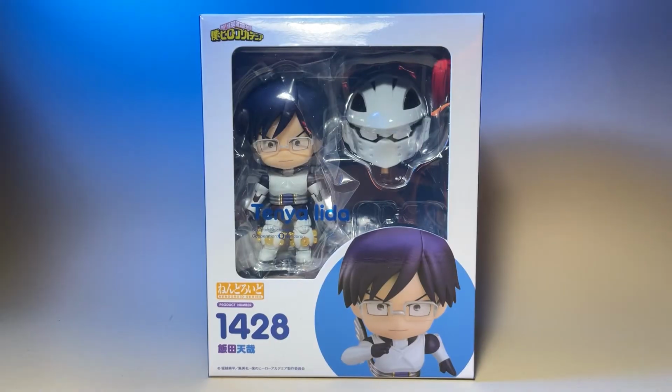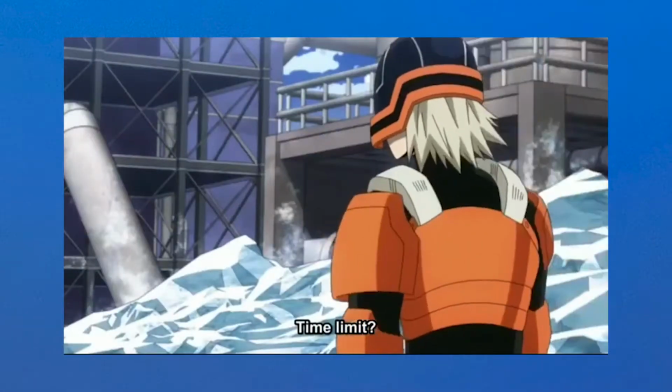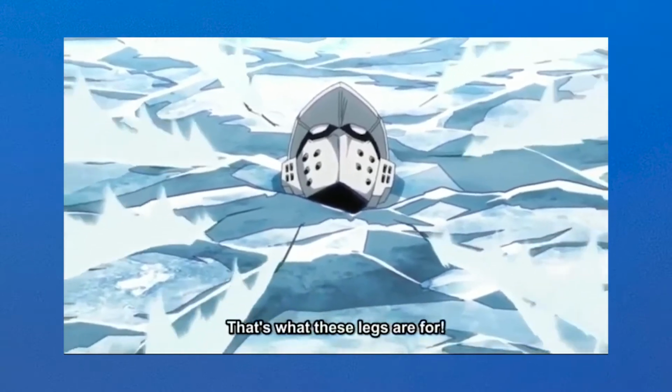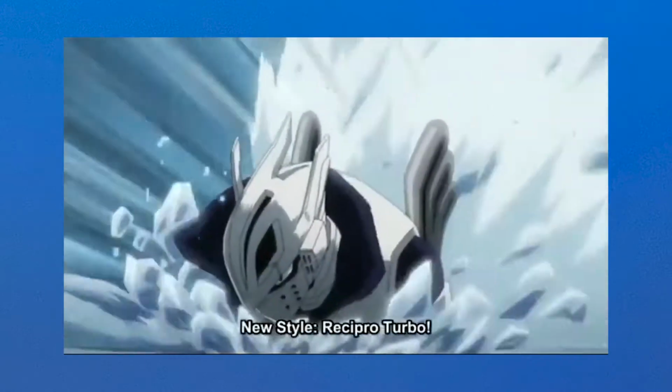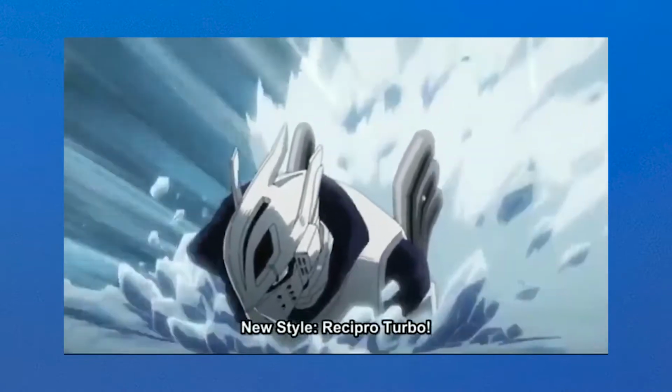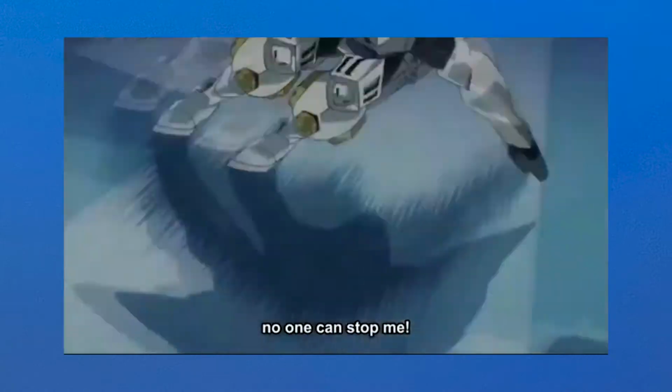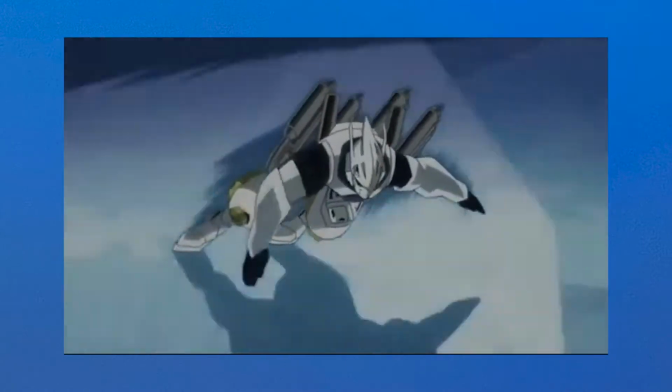Hey everyone, and today we're taking a look at Nendoroid Tenya Iida from the series My Hero Academia, and you know about My Hero Academia. And Tenya is a character that I actually find pretty interesting. I wish he had more screen time, I wish he popped up more in the manga, just because living up to the hero that his brother was and the family Tenya Iida name, there's a whole lot to unpack there, and I wish he had more of that.